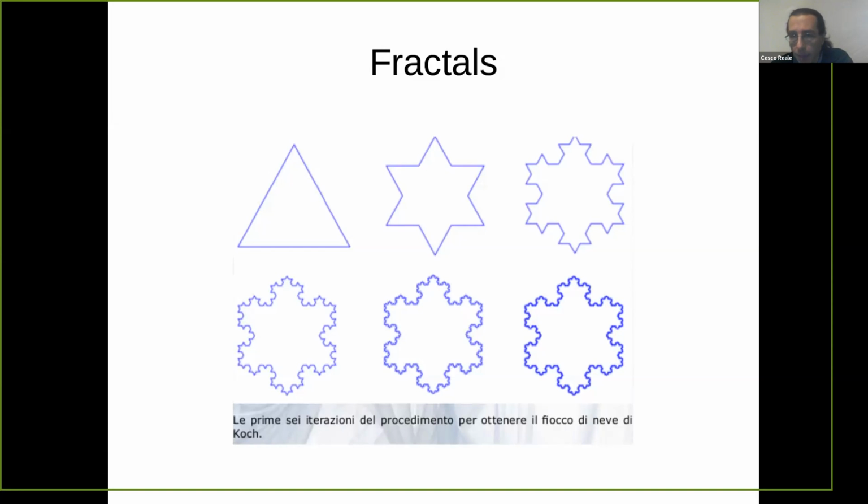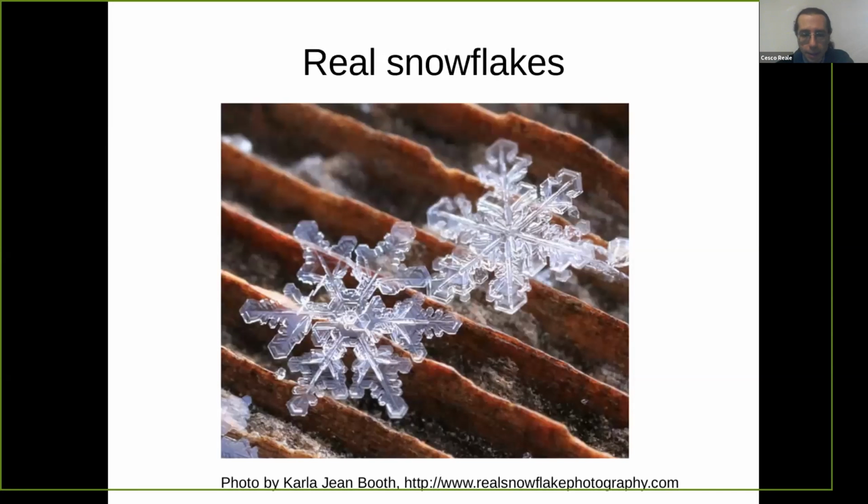So this is an example called the snowflake, in which you can see the first 6 steps. And this is a comparison with nature, for example. These are real snowflakes, and you can see that the structure is very similar step by step. When you go zooming in, you can see again and again the same shape.